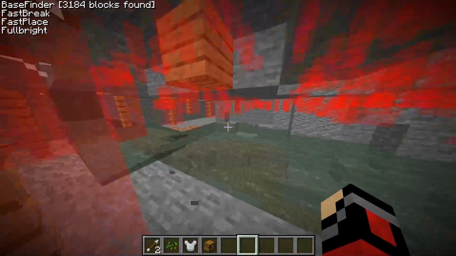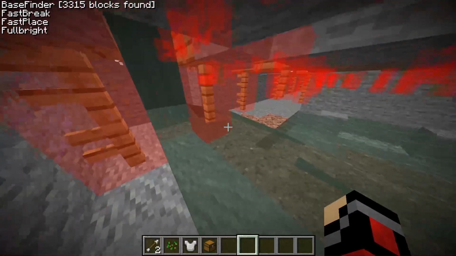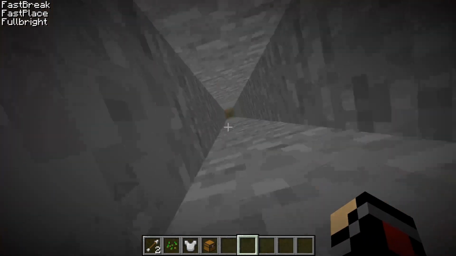Oh, okay, yeah, see? We've got this, a stronghold. So that's probably why I thought it was a base, because of all the fences and everything. So we're just going to turn that off now, and we're just going to get to the fast place and fast break.